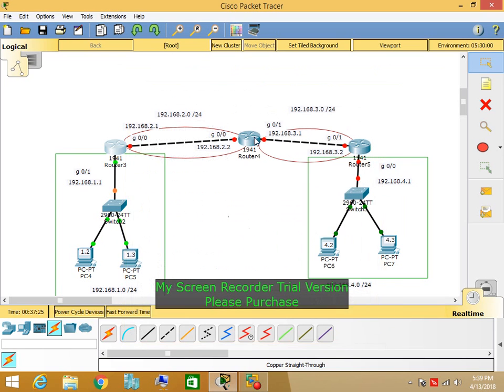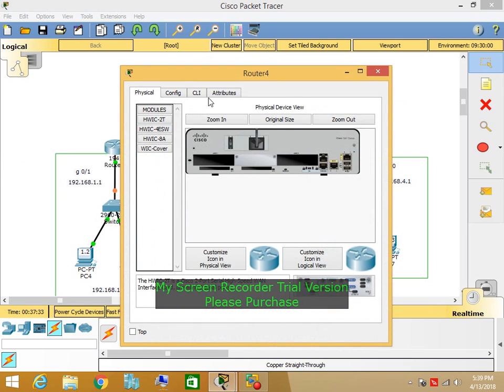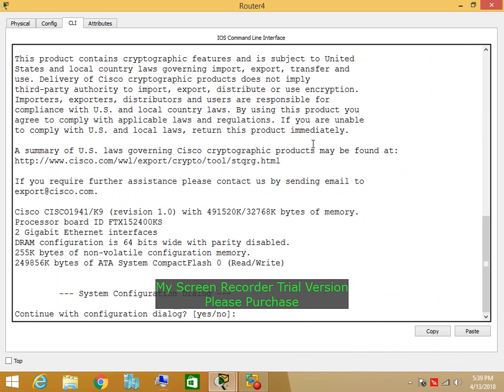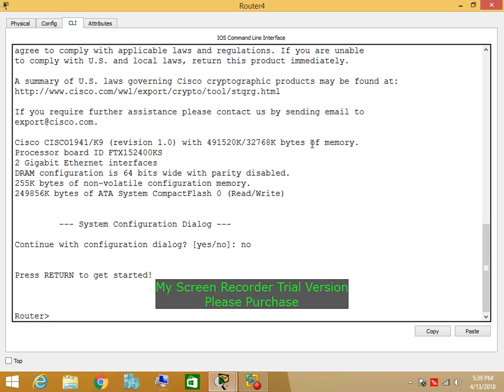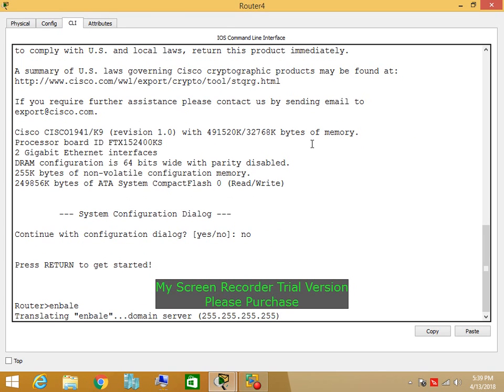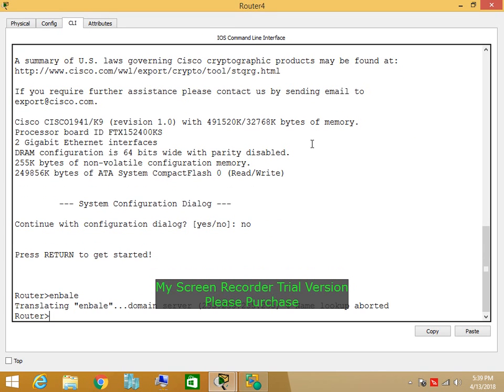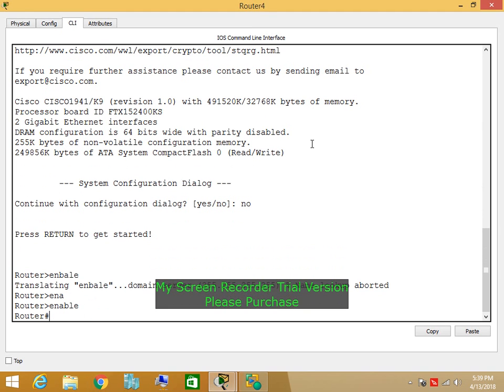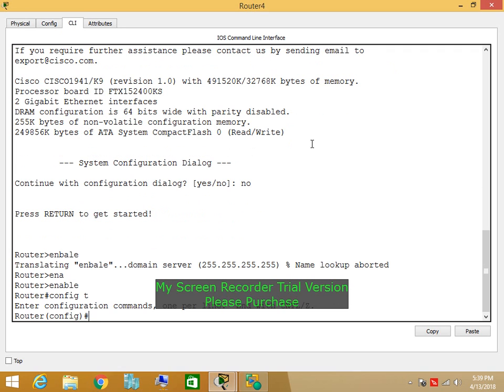Now I am going to use router 2. Here I have two interfaces, gigabit 0/0 and gigabit 0/1. Then you can use CLI, no, enable, configuration terminal. Okay, I am using the hostname R2 here.